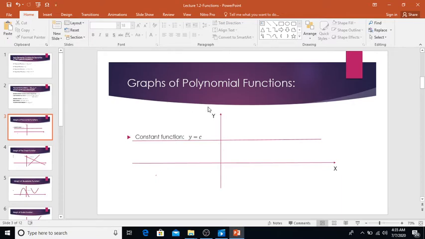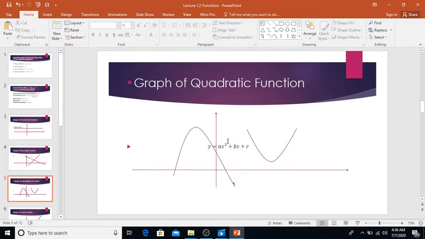Now we will see the graphical expressions of these basic elementary functions. Y equal to c, which is in fact constant function, and the graph of the constant function is a parallel line to x-axis. This function in fact is indifferent to x. Whatever the value of x, the dependent variable y is constant, y equal to c, c for constant.